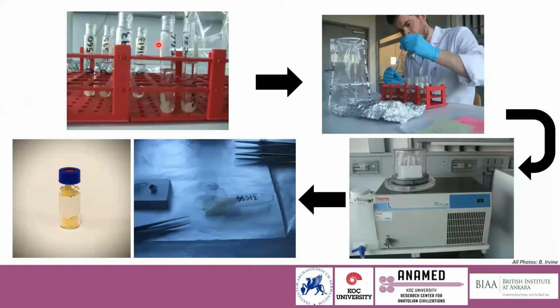So the first step is that you would sample, obviously, the tissue you want, so the bone tissue. You then make sure you clean it of external contaminants, so let's say things like mud, dirt, calcite. It then goes into a demineralization phase, which is this first picture here. You put the bones in hydrochloric acid to get rid of the inorganic part and demineralize them so they go soft. You have a hard bone, and after they've been in the acid for a few days, they go soft, a little bit rubbery.